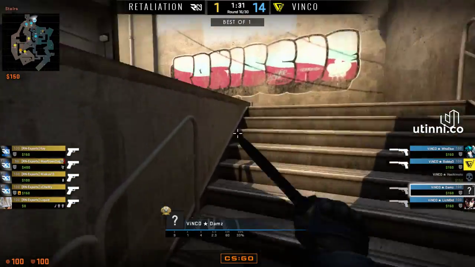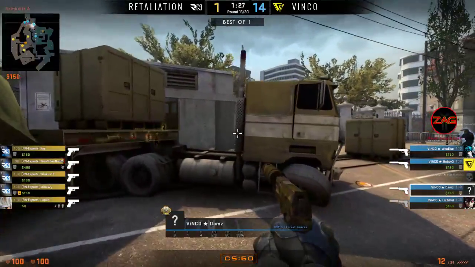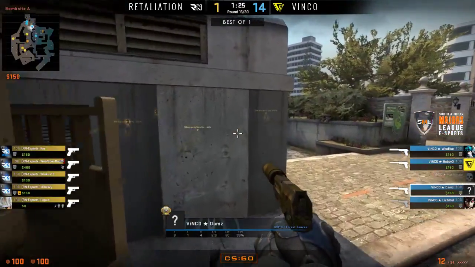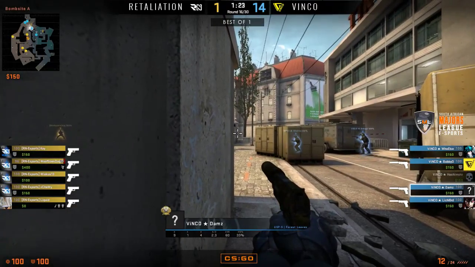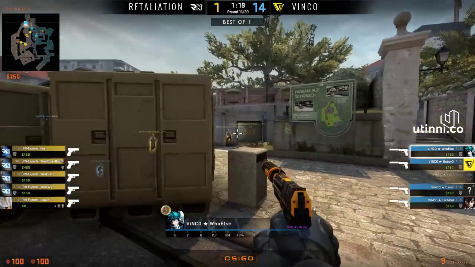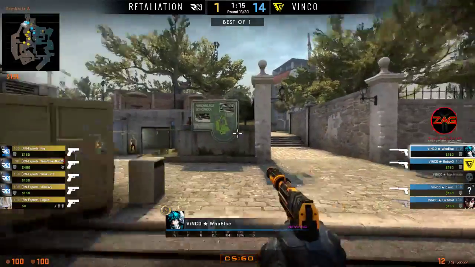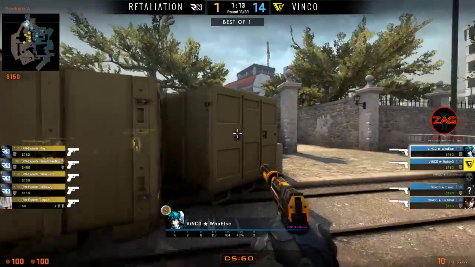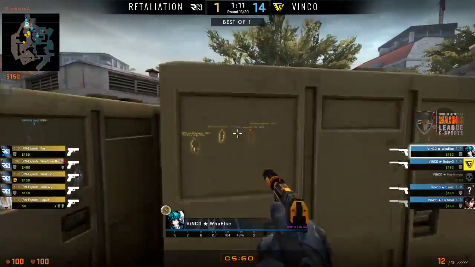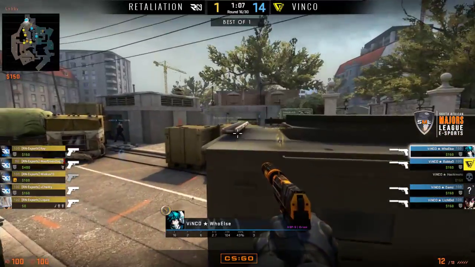Retaliation has slowed down, and I like this. They haven't just full on sped it through towards A side. They're still waiting. They're still looking for these Vinko players. I mean, we've already got 3 players towards A side. Who else spotting out someone in bathrooms inside of Retaliation? Surprisingly, they put no one on long. No one on long, weirdly enough. We do have Liquid just watching the flank.